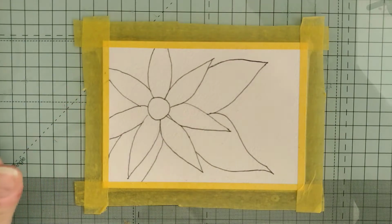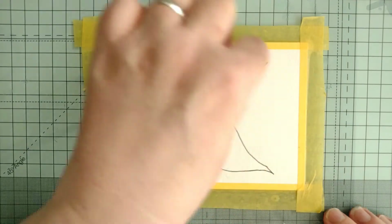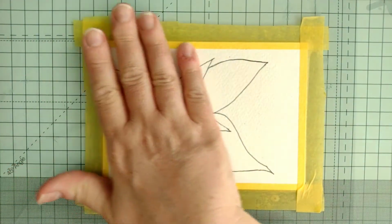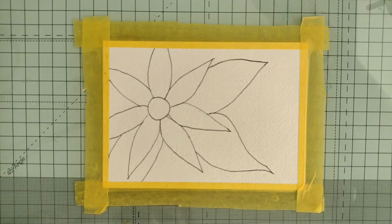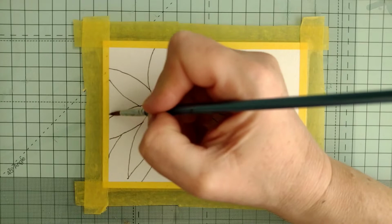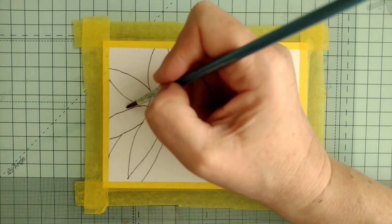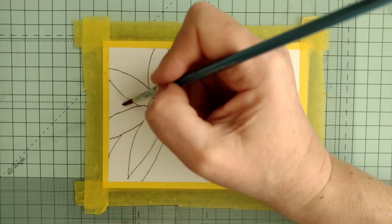Now, from my experience, I'm right-handed and I can't move my paper around. I keep starting here and going round, and then I get to here and I'm wanting to put my hand on everything that I've painted. So the idea is I'm going to start at the top left and work around. So that has come from experience, guys. So I'm going to start, I think, with this one here, and I'm just putting plain water, nothing else. Actually, it's easier if you've got a bit of a dirtier water, to be honest, because then you can see where you've been.